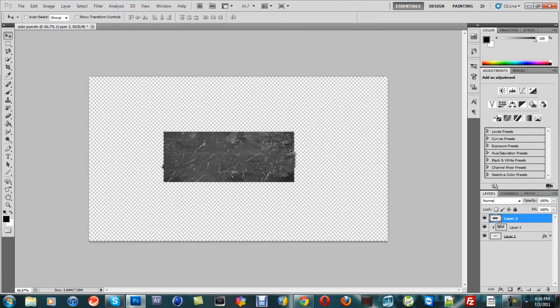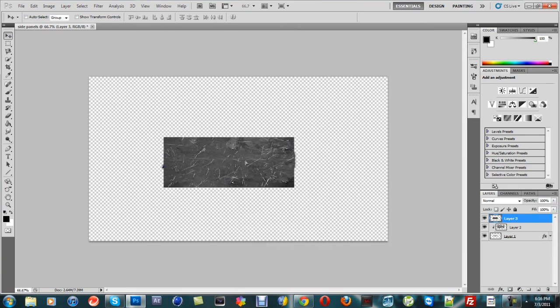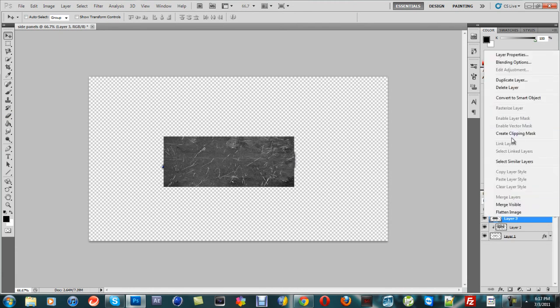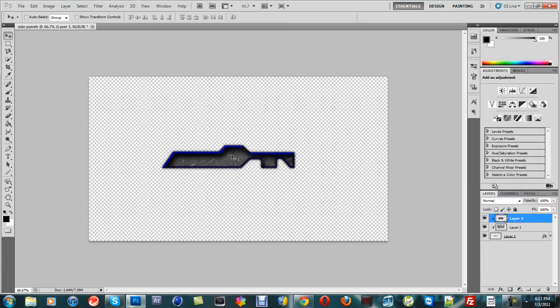And then just make it over the image. It doesn't have to be over the whole thing, but just make sure that you get the middle part of it. It's okay if these parts are still left out a little bit. What you're going to do is the exact same thing that you did with the cloud layer. You're going to right click on the layer, go to create clipping mask, and as you can see, it put it in there.